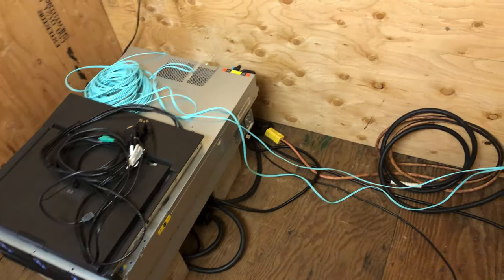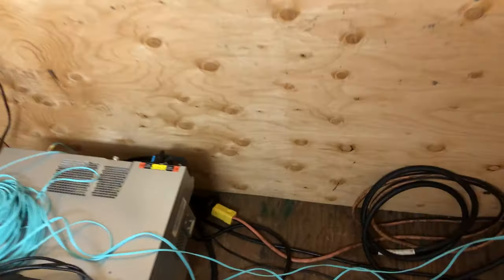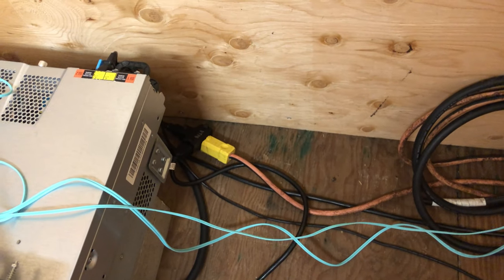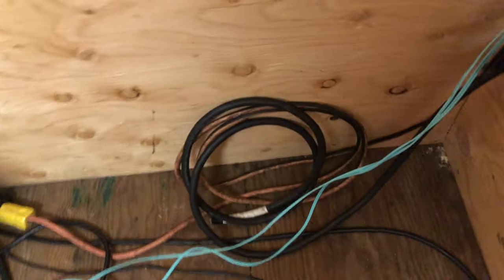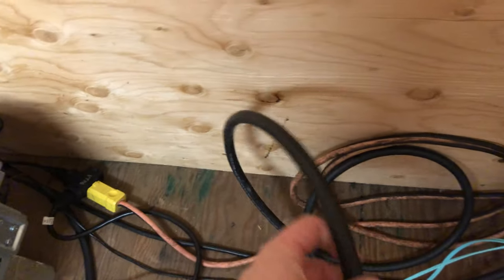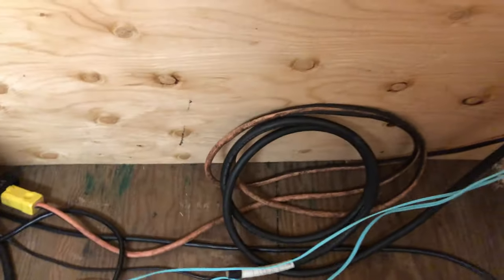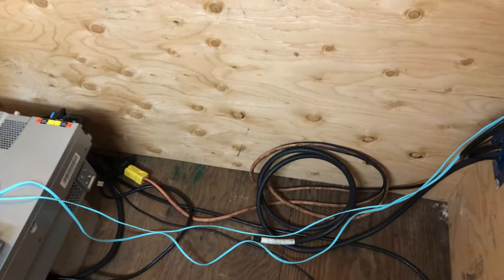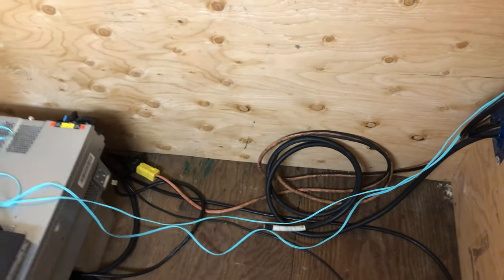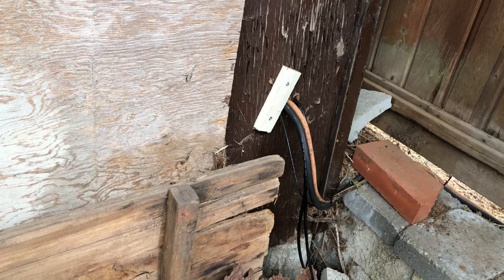I've got plans to put in a small cabinet in here at some point. The other issue currently is running off an extension cord plugged into the side of my house, because the power out here in the shed wasn't enough to run the servers and the air conditioning. I do have this four-conductor outdoor-rated cable run, which will eventually support two circuits — one for the AC and one for the servers — but it's just kind of half-run and tucked out of the way at the moment.